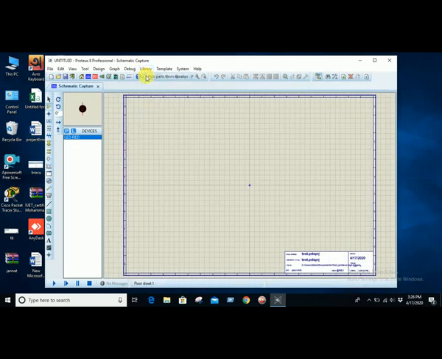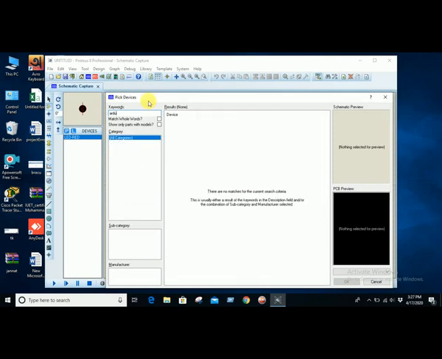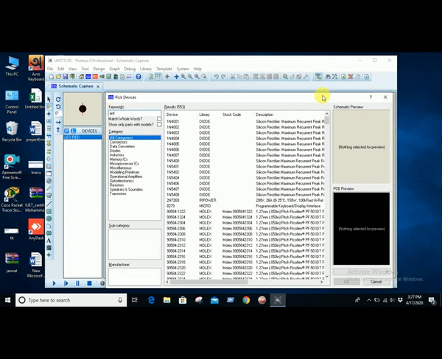Pick parts from library. So look here, ARDU. There is no Arduino because the Arduino file or Arduino library isn't set up in the system or doesn't exist in the system. That's why it doesn't find Arduino. So we need to show the Arduino file to Proteus, then it can easily find the Arduino.